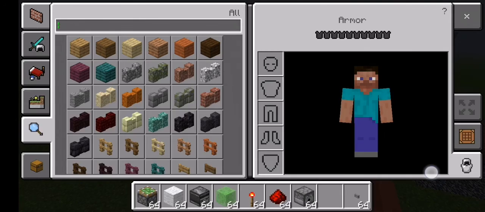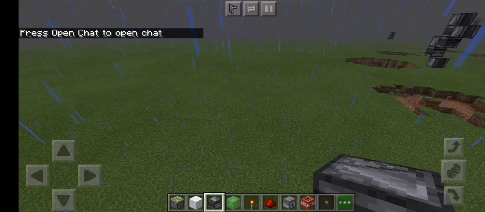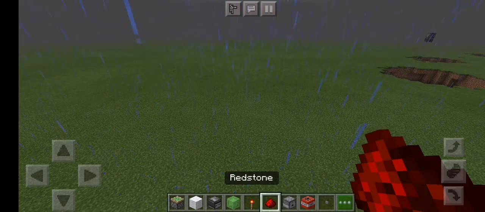Okay, you need these things. I'm gonna tell you what you need. Okay, you need a sticky piston, you need white wool. You can get any wool. You need an observer, you need a slime block. You need a redstone torch, you need a dispenser, TNT, and a button. Okay, this is a lot.